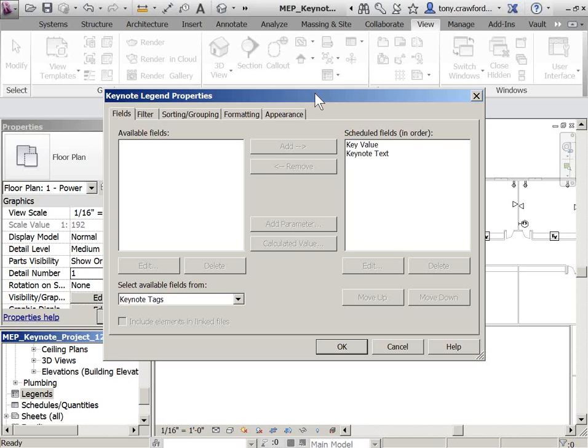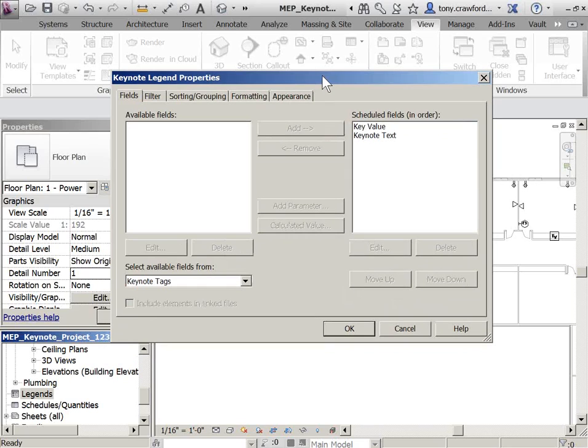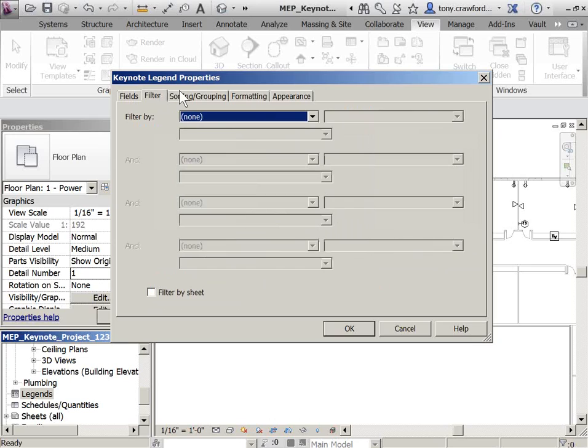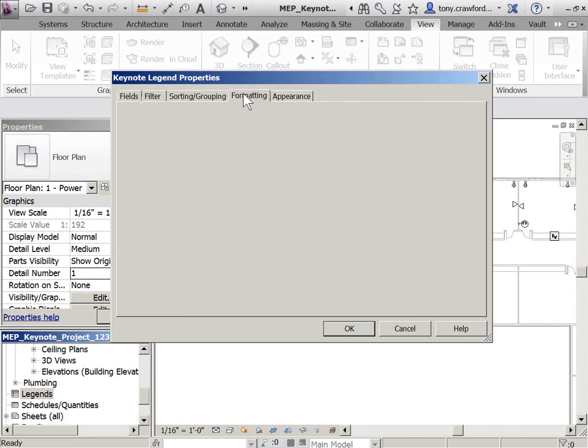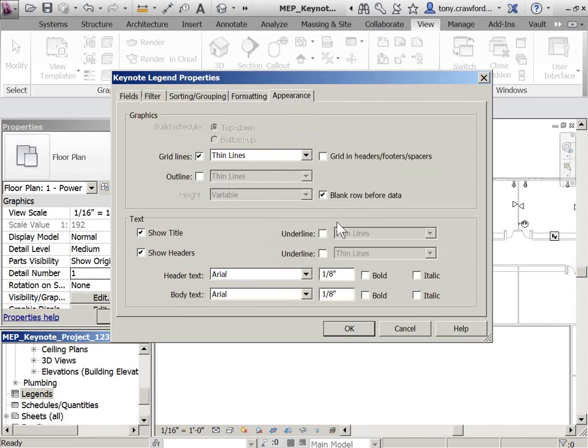It brings up this dialog box. It should look pretty familiar. It's similar to schedules. There are only 2 possible fields, so Revit already added those in here. I can pick some other ones if I want to. Filtering, I'm going to click Filter by Sheet, and if we have time later, I might come back to this. That's just going to be up to each company. Might do it a little different, depends on your processes. Grouping, basically, I'm going to leave everything at its default. I might come back later, but it'll work out of the box.